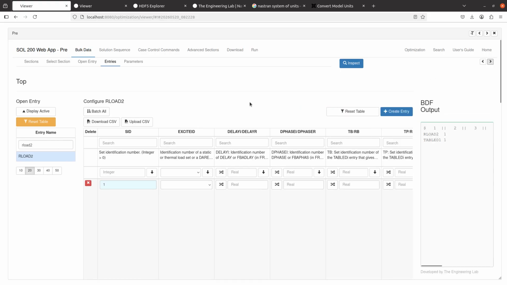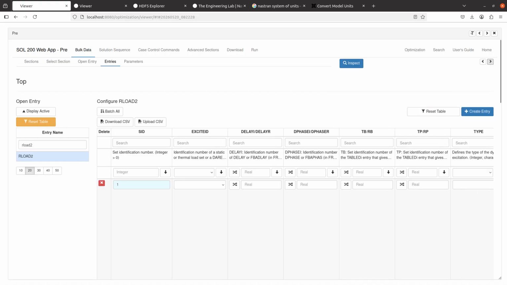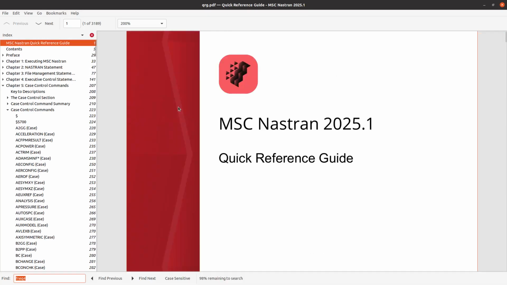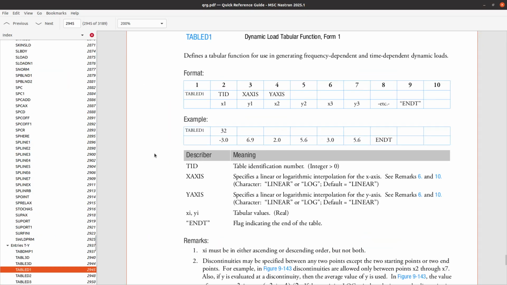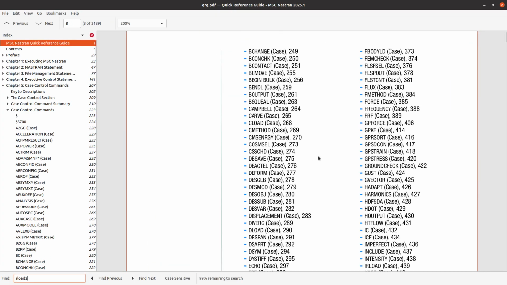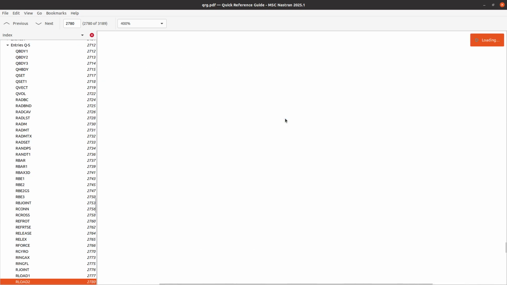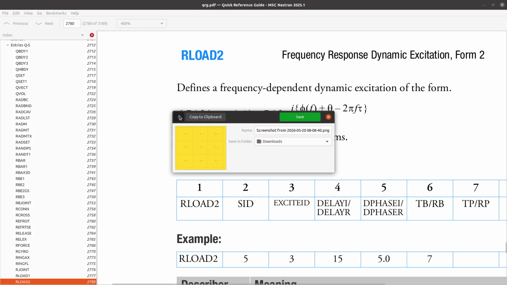Okay, so the table D1 entry is going to be used to define this term. So let me go ahead and show you what that term is used for. Oh, sorry. I'm looking for rload2. So this is the dynamic load. So let's actually talk about this dynamic load for a moment.